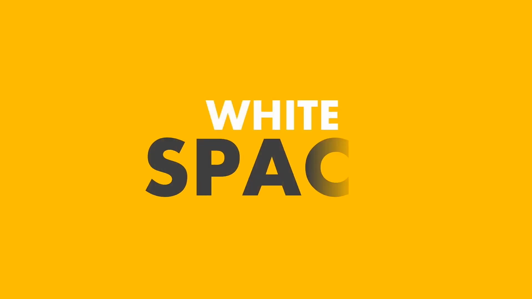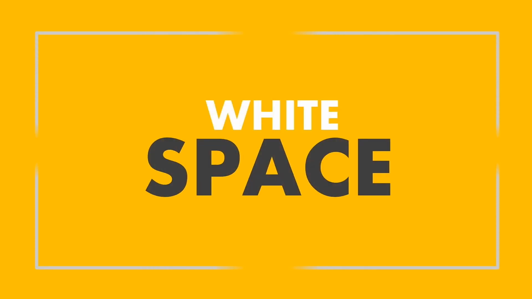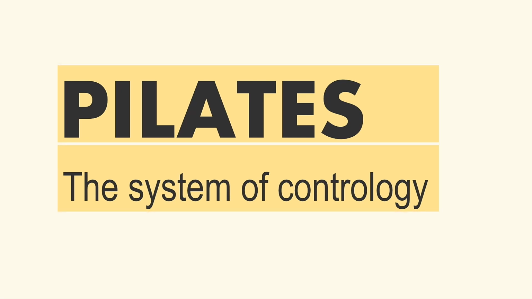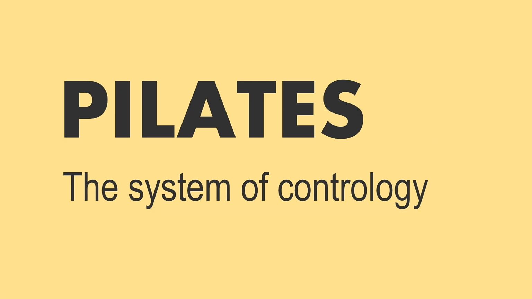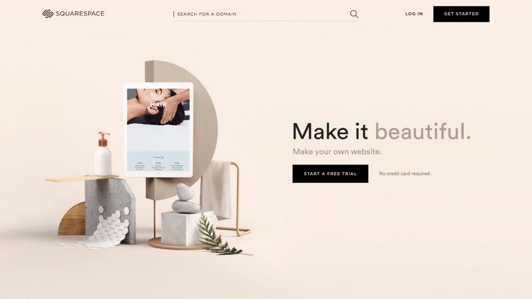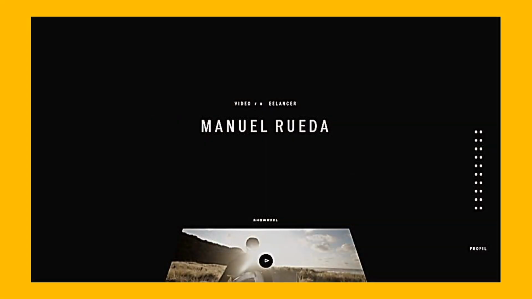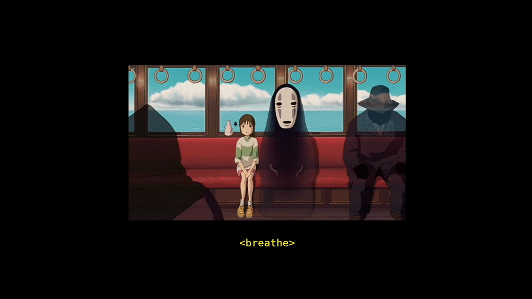The next principle is white space. White space, also known as negative space, refers to the space around or between the subjects of a certain image or layout. The use of negative space helps give more meaning and a touch of simplicity to your work and gives the viewer some time to breathe and not to be too bombarded with too many elements to process all at the same time.